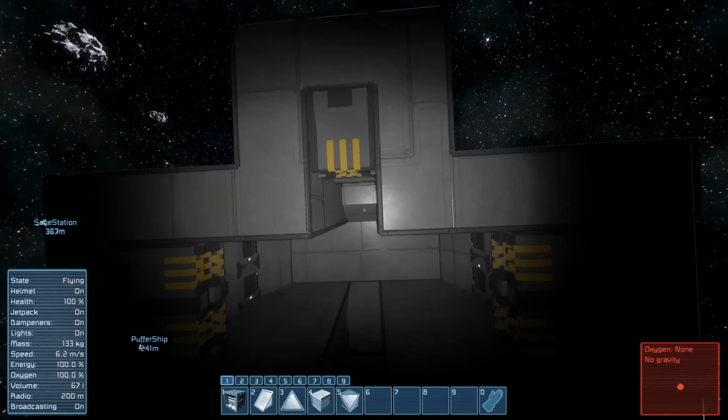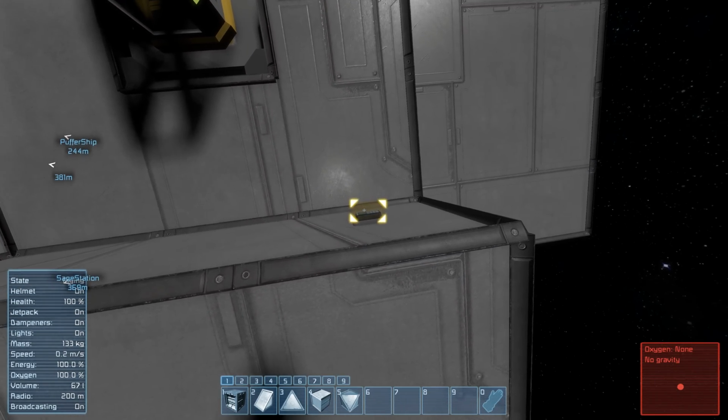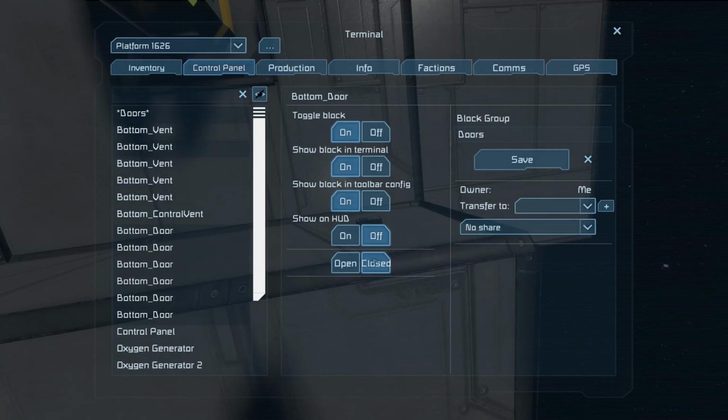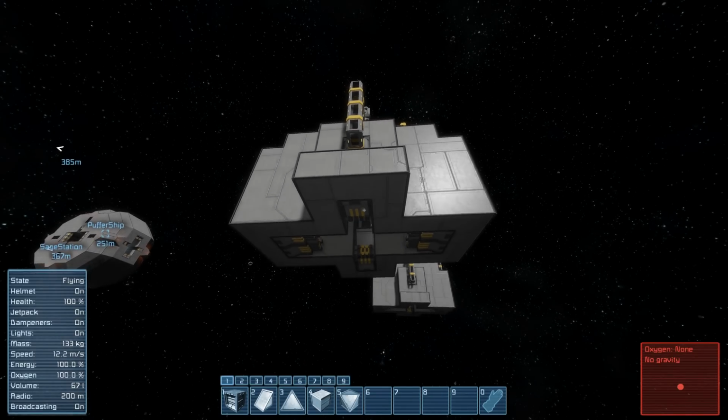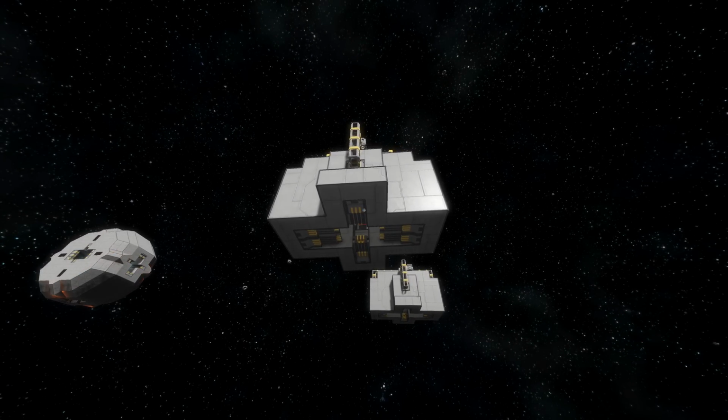Now, to start the whole thing, all I've got to do is tell these doors to close. So let's go ahead, access the little panel I have stuck right up here, select the doors, and tell them to close, and away the doors go, slowly closing. Once it closes, of course, it will pressurize, there's the lag, and then depressurize itself.